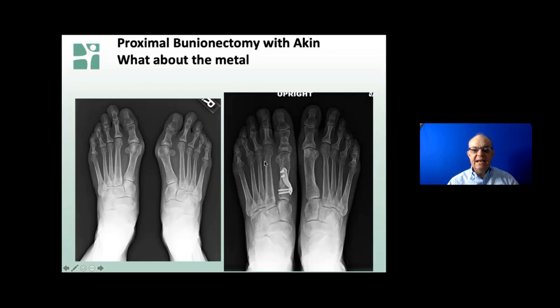Is it true that the foot on the longer leg is prone to develop a bunion due to leg length difference? I'm not aware of that. Most people with significant leg length discrepancies can have all sorts of other issues, but I'm not aware of that specific connection. How soon can you drive if it's your right foot? Generally it's three or four weeks - that's the rate-limiting step for many patients. I usually tell patients the shoe I'm going to give you after 10 days - if I gave it to you before surgery, you'd be able to drive home no problem. So it's just when you're comfortable and safe.